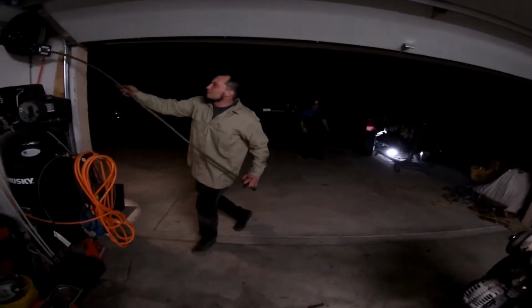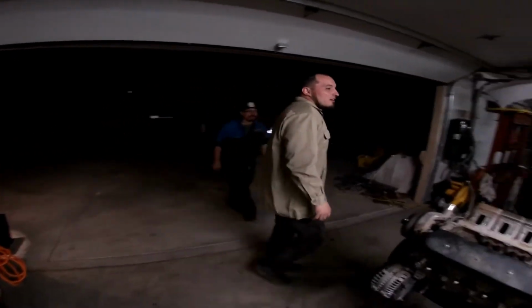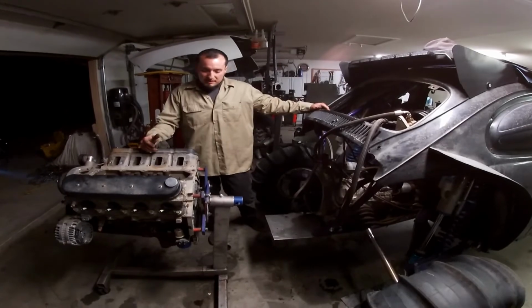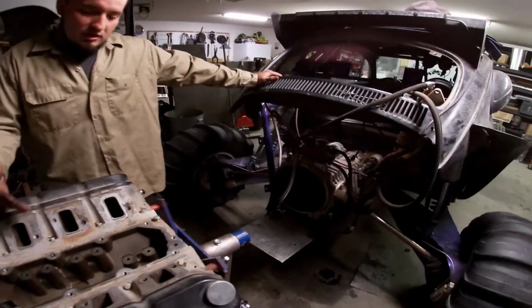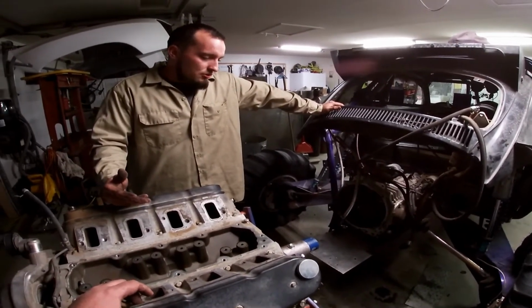So we've got our 60s Volkswagen in here chilling. We got the back half off last night in order to gain access to being able to pull the motor, because the way the skid plate and the tubing line up, it wouldn't allow us to pull the motor just that way. So it's easier.